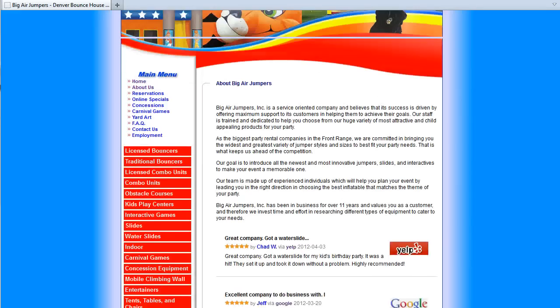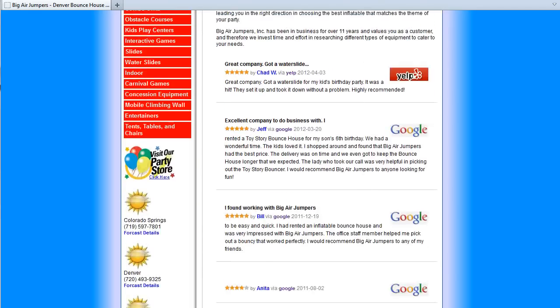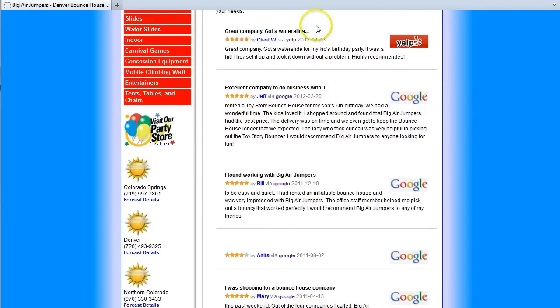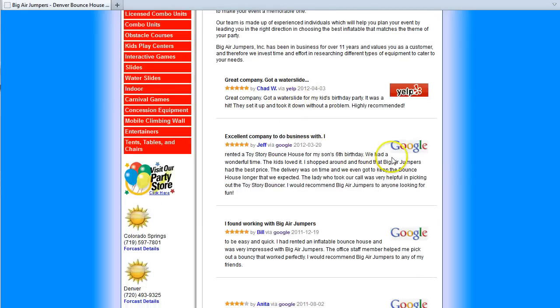Now the plugin is actually running on another website. This site is not in WordPress, but the plugin provides a JavaScript snippet so that you can display live reviews here. So if someone adds a review, it's going to show up within 24 hours, because it only pings these websites once every 24 hours, so you don't get in trouble with too many requests or that type of thing.